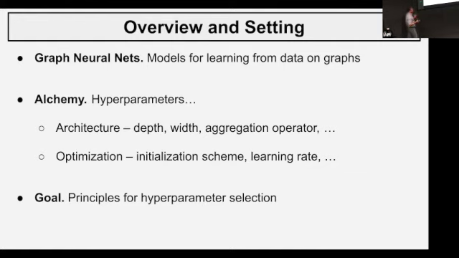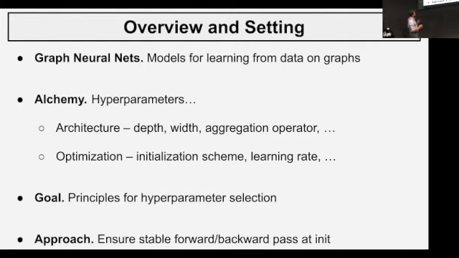In the end, what's the dream principle? I wish I could tell you, just do this and you're going to get state of the art. That's just too much to hope for, theoretically speaking. So we back off of that a little bit. We say, look, we don't know if you're going to have a state of the art model, but at the very least, we want your model to start training reasonably quickly. I'll make that very precise. But just imagine you would like to at least do epsilon better than random. You want to make sure you don't run into various numerical issues that can plague neural network optimization.